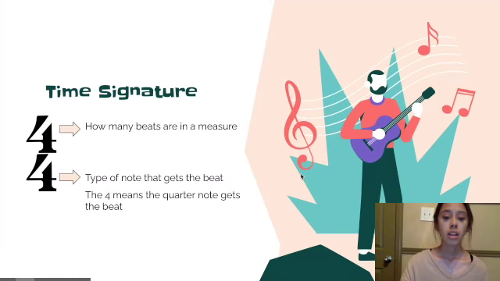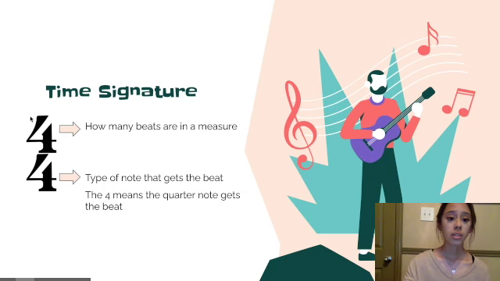So now another important thing to remember is when you start reading music, you see this little thing right here, a 4/4. Sometimes it'll change up a little bit, but it's called a time signature. A time signature tells you how many beats are in the measure and what note gets that beat. So the 4 on top, you see that 4 right there? That tells you that there's 4 beats in that measure. And the little 4 on the bottom tells you that the quarter note gets the beat. So 4 equals quarter note.